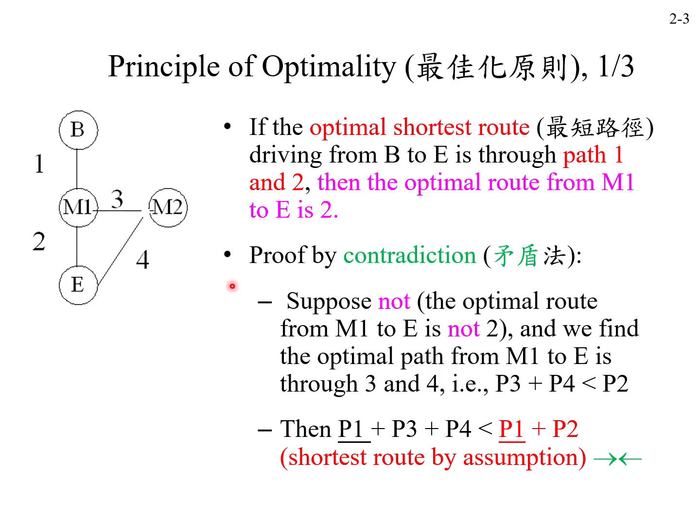And the proof is easy, by contradiction. Suppose not. You start here, but this path is not optimal. That is, we find path 3 and 4, and path 3 and 4 is shorter. Okay. So next step, you just add one more step, P1. So this is P1, P3, and P4. It's less than P1 and P2. But we assume P1 plus P2 is the shortest path. So this initial conjecture is not correct. So we call it contradiction. And this kind of proof is very popular in mathematics. So this is the fundamental idea we will encounter a lot.